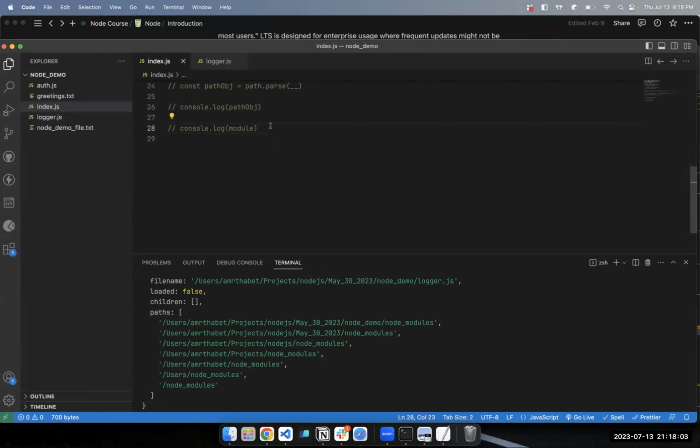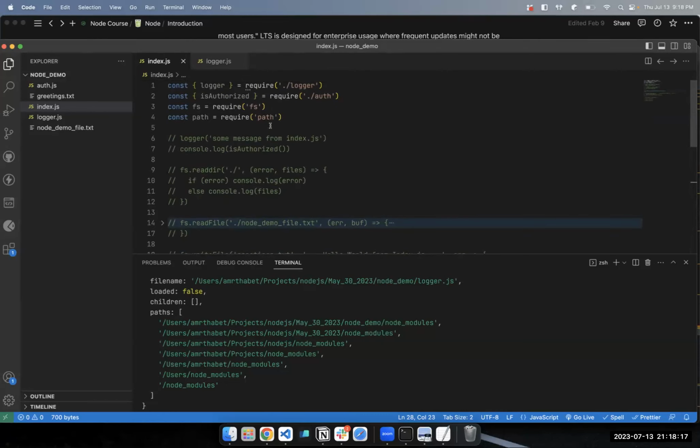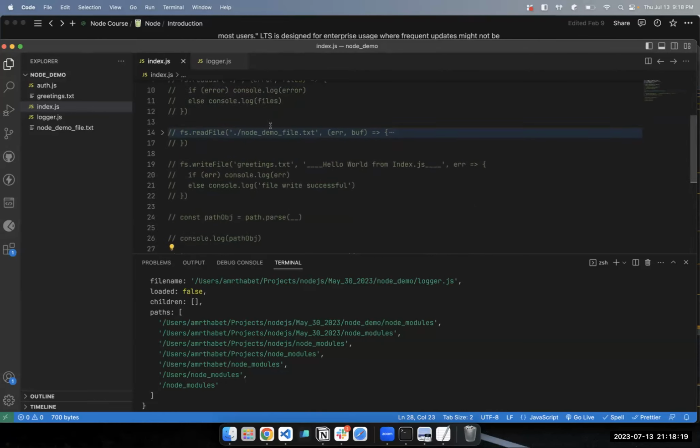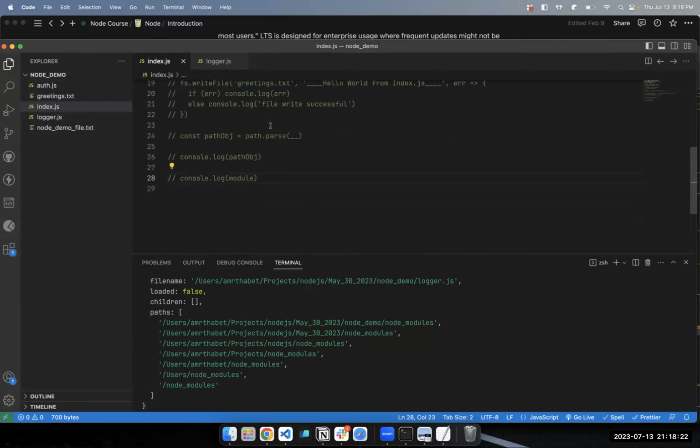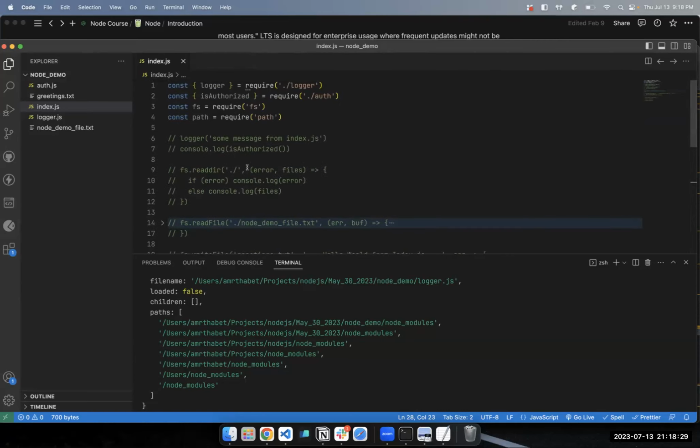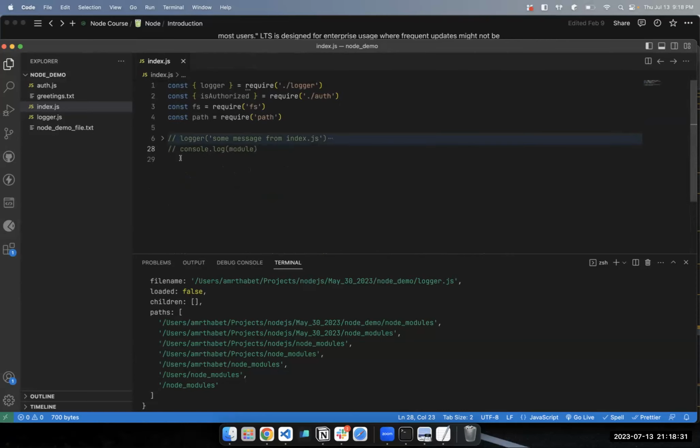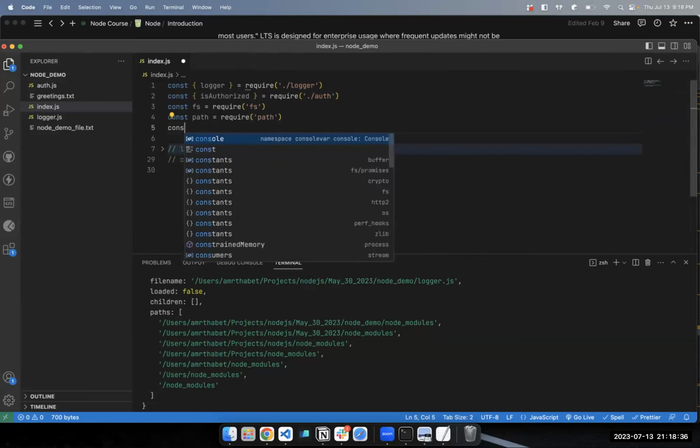So let's see. We have also another module. And whatever I'm going to explain now is just to show you the capability of Node, not necessarily to create our very first server. It will look like we are creating our very first server, but this is not the one. This is just to create a server with the pure knowledge we have so far. But in practice, we use a library called Express. But for now, let me show you how we can create a server using the HTTP module built into Node.